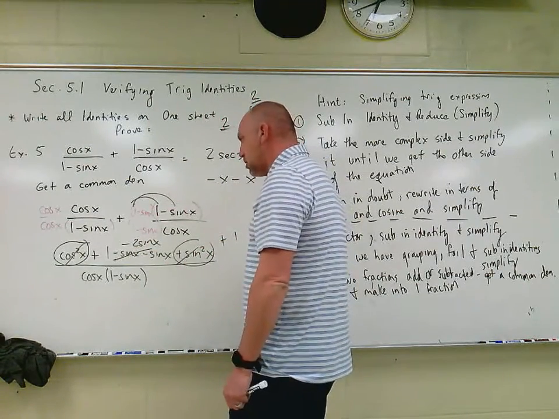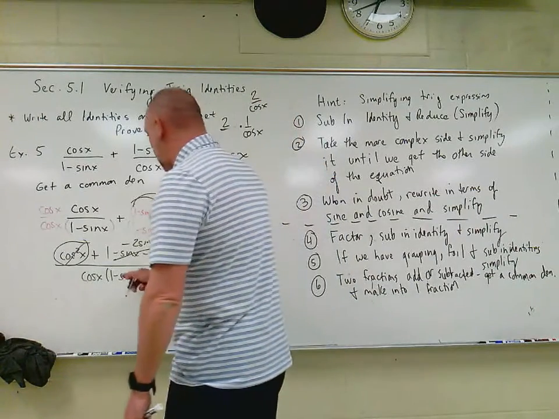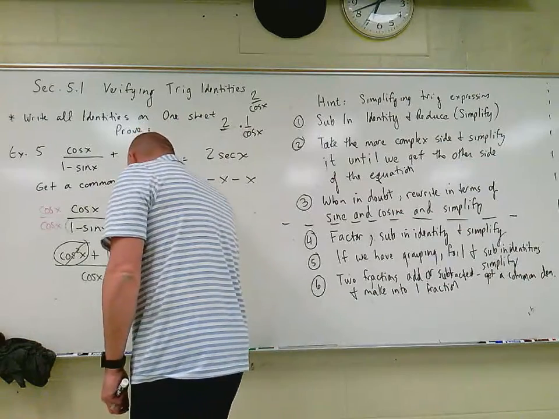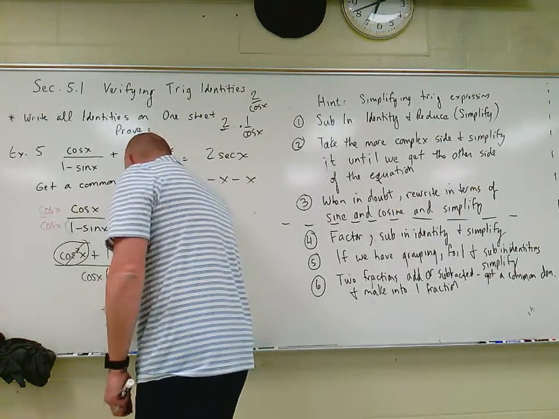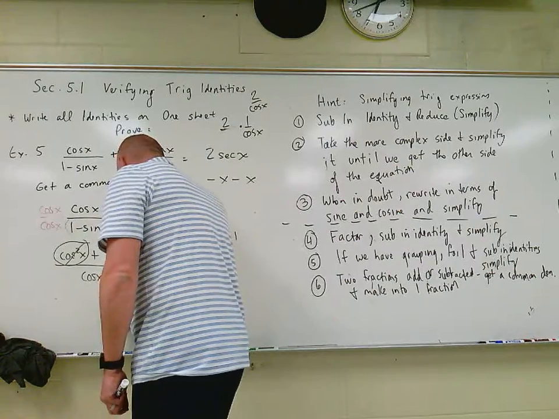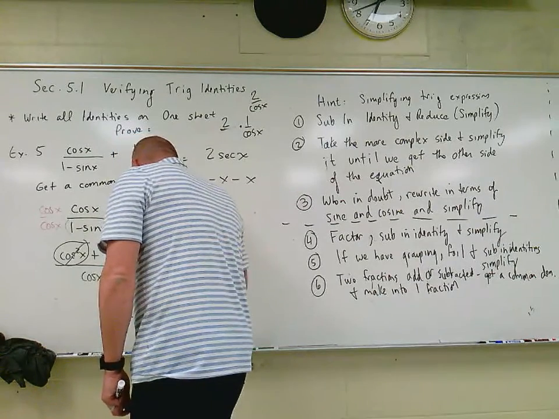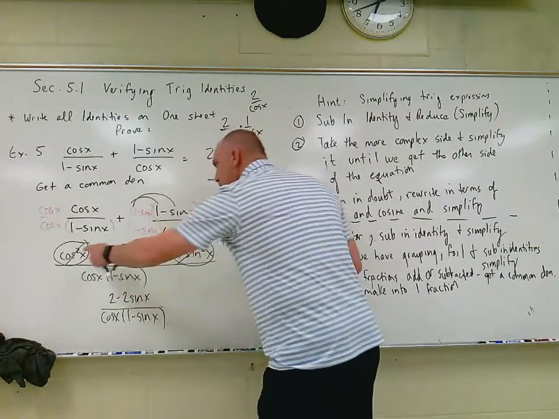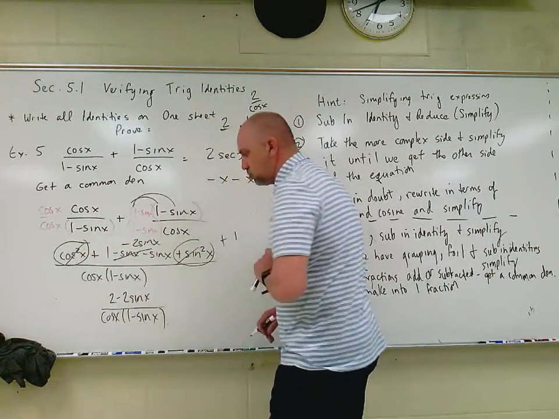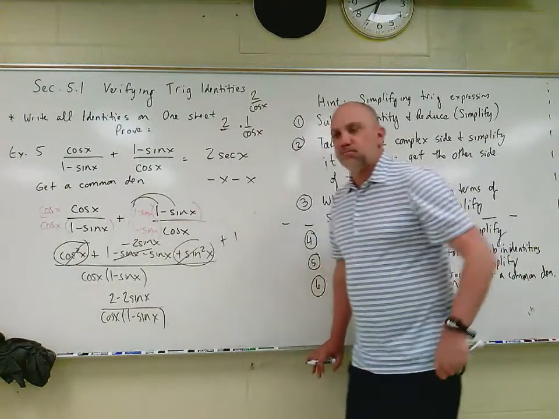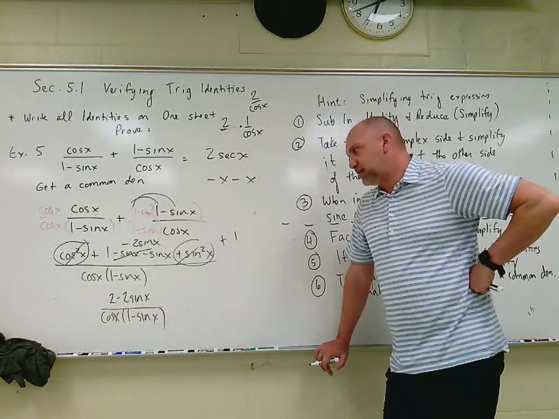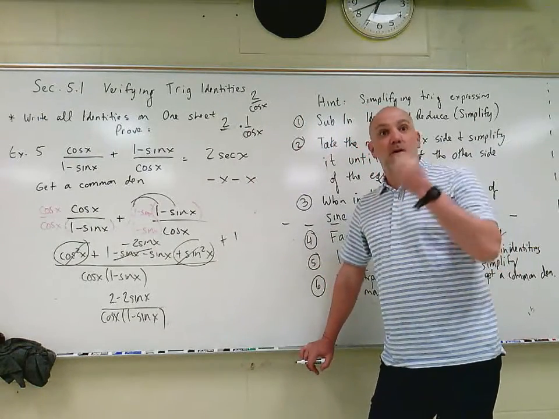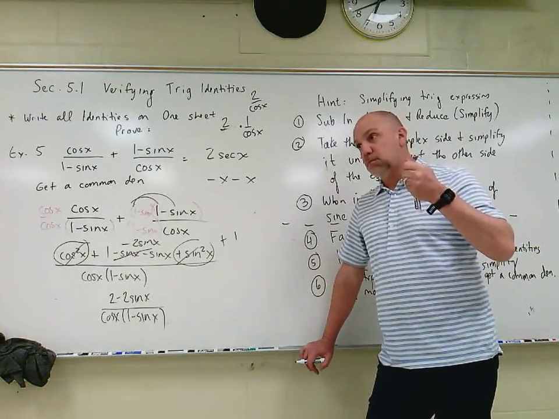All right? So let's see what we have now. On the top, we got 1 and 1 minus 2 sine x. So we got 2 minus 2 sine x on top over cosine x times 1 minus sine x. Now, all right, everybody see where this 2 came from? It's a plus 1, and cosine squared plus sine squared is another plus 1. Okay? Now, remember what CJ said? He said the 1 minus sine, we have to cancel it somehow. So I need a 1 minus sine factor in the top.